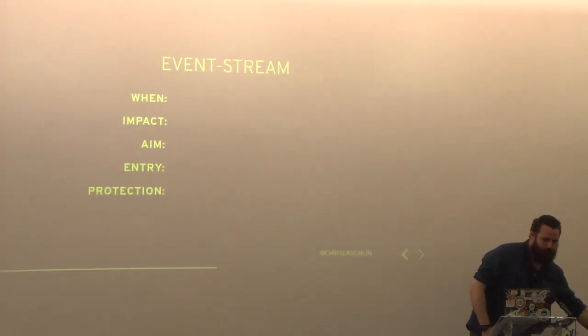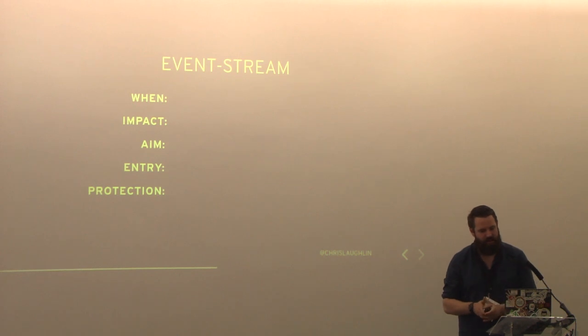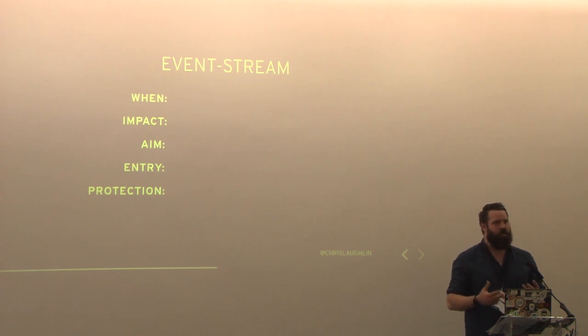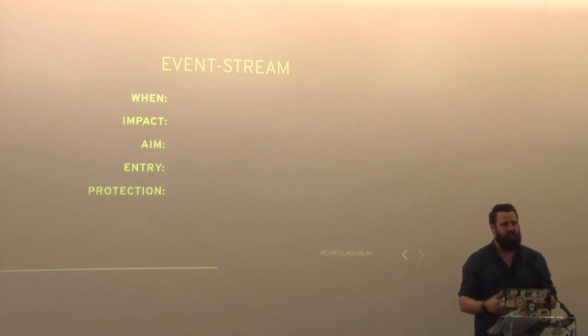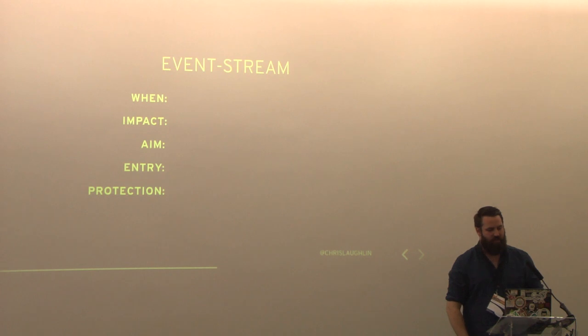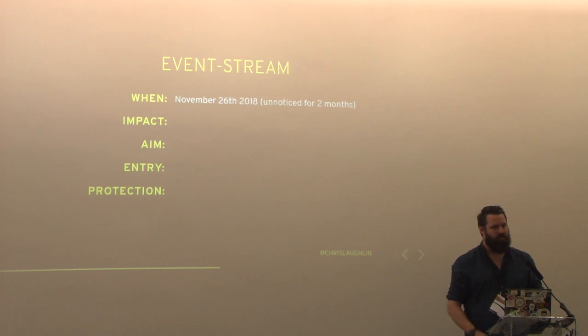So the next incident we're going to look at is from a package called Eventstream. Eventstream itself is a wrapper around node streams, and node streams is another topic in itself. It's kind of like sending data in and around your applications. This was discovered on the 26th of November, 2018. However, it had been in the wild for 2 months before it was finally noticed and discovered. Again, quite a big impact here, around 1 million weekly downloads of this package.